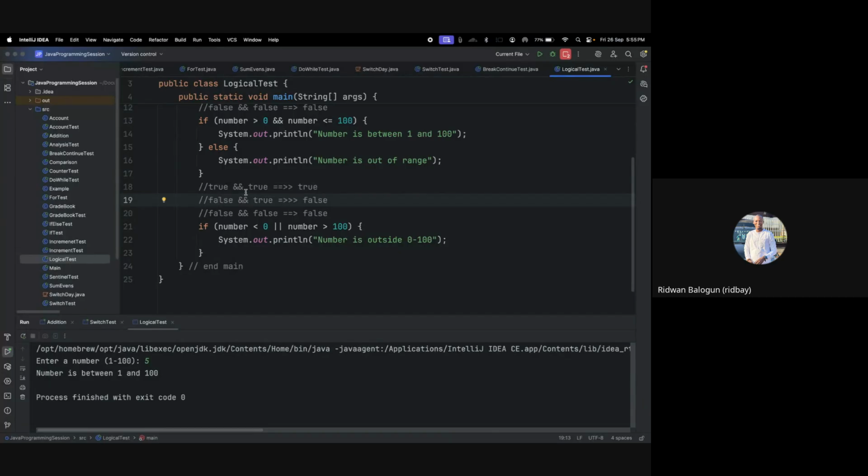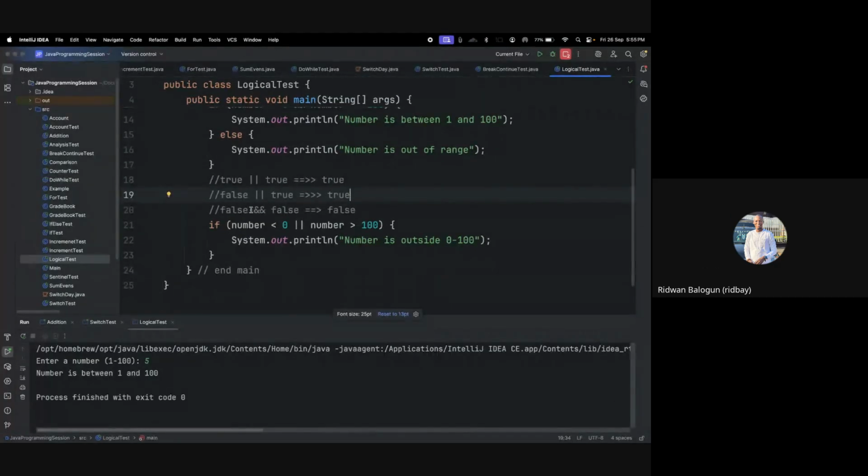If one of them is false, then the condition is going to go through. It's going to be false. So you have to pay attention to this thing, because sometimes it can be tricky. If both of them are false, then it is false. Because we are saying if Ridwan is a female or Barry is a female, open the class. Both statements are false. So that means the condition is false generally.